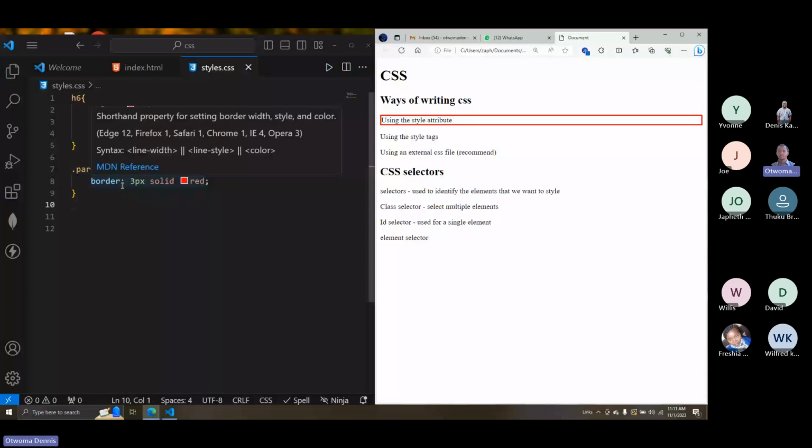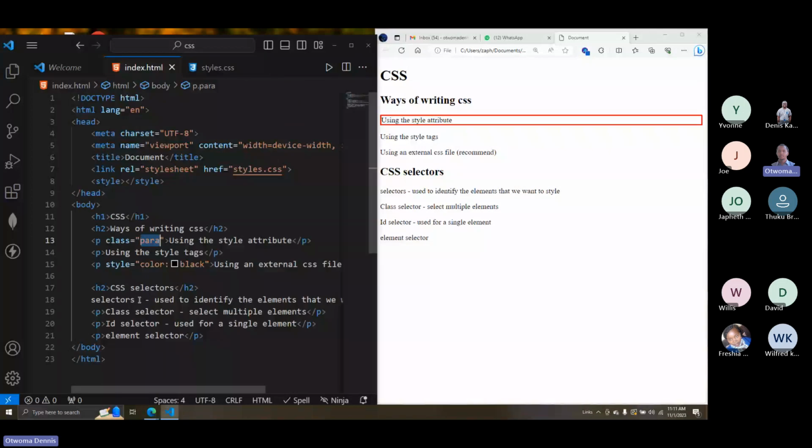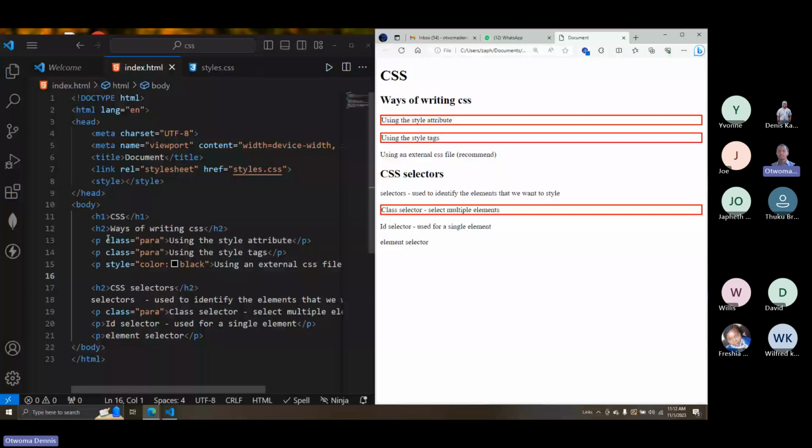I've told you that this class selector is used to select multiple elements. So I can also come to this element over here and give it a class, para, and also come to this element. Okay, that one has a class already. I can come to this and this, and okay, it doesn't have a class. It just has a style. I don't want to complicate it. Let me just come to this other one. P class is equal to para, and essentially all elements that have this class of para will have this border being 3 pixels solid red. And when I refresh that, you can see that actually works. So that is the first way of selecting our elements using the class selector, which is used to select multiple elements.